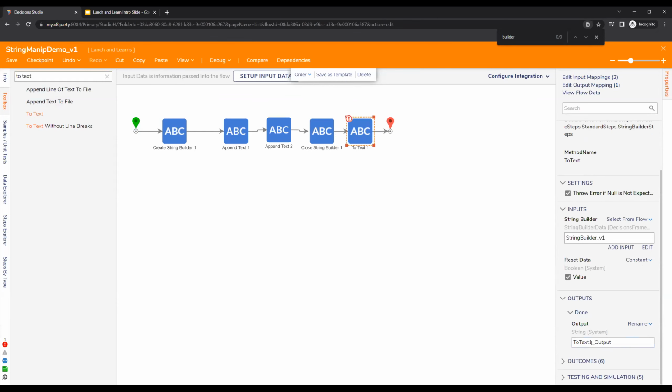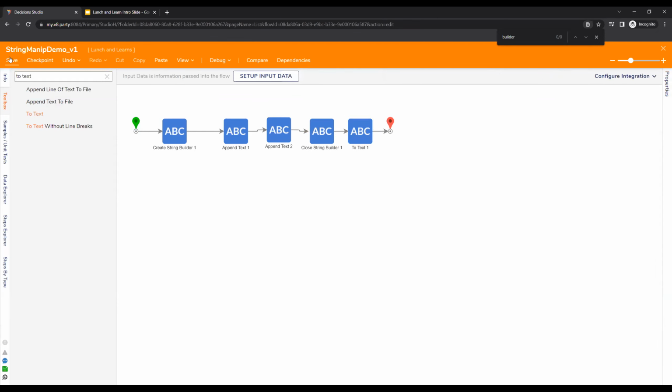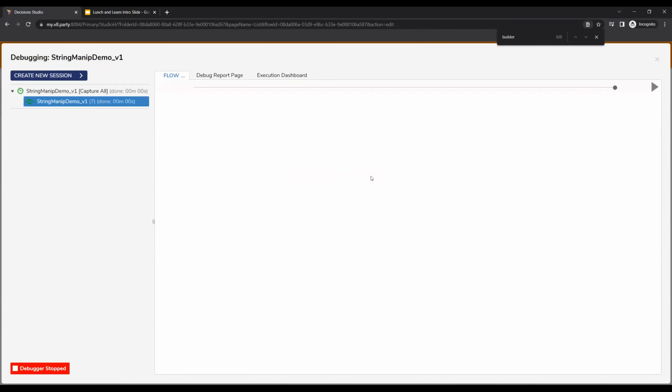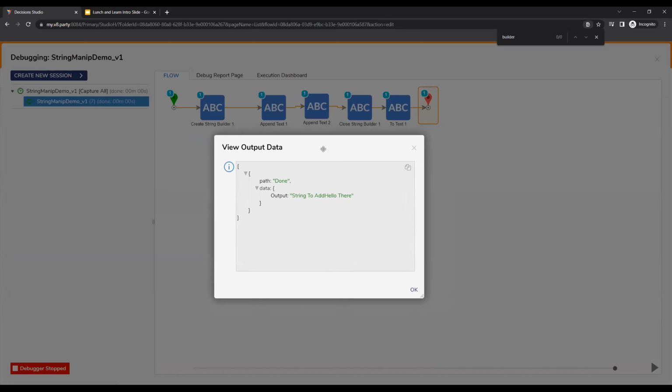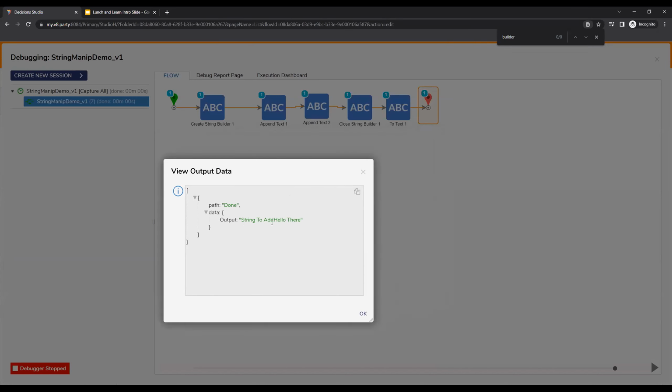You can have your little output here. Just save this and debug the simple flow. You just made a string to add hello there.